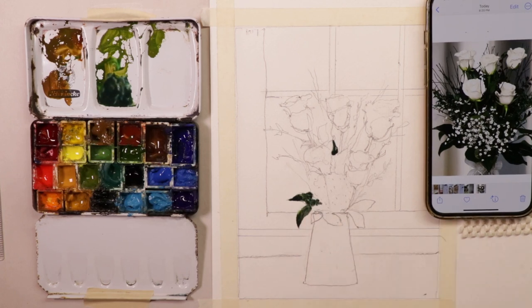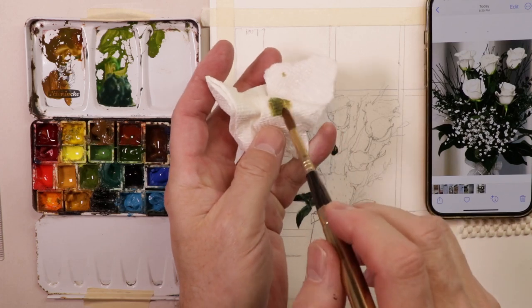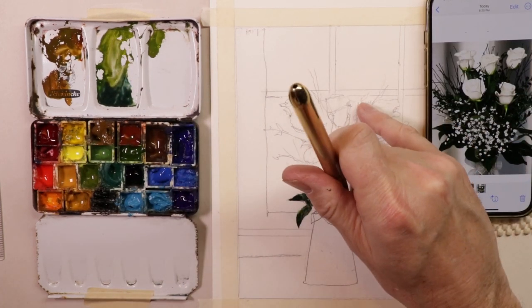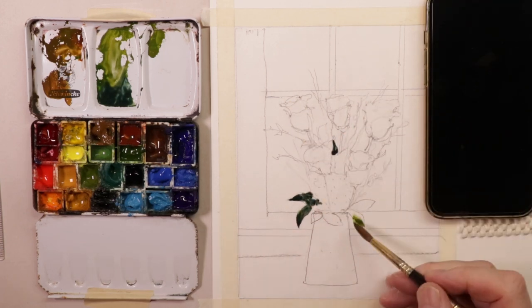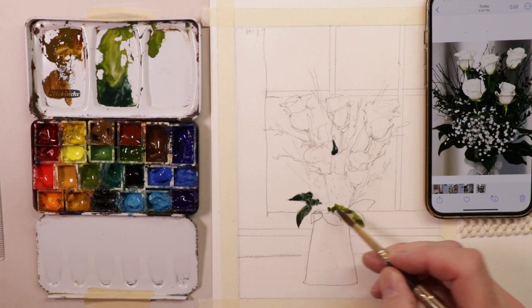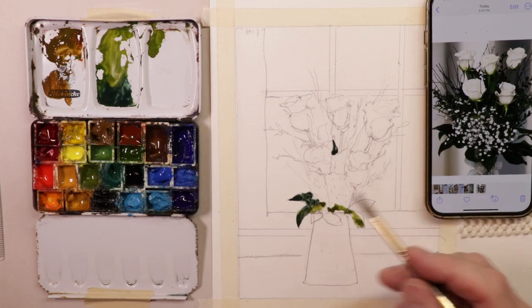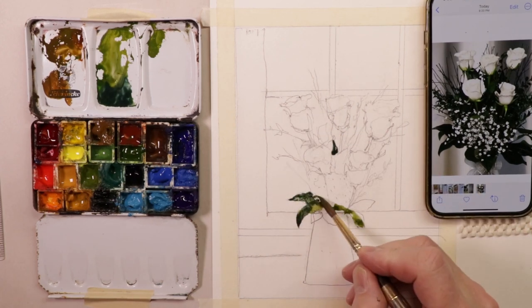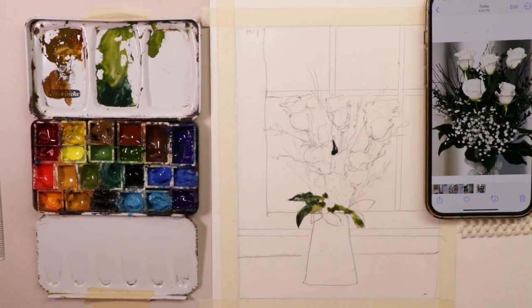And then again, rinse off my brush, dry off a little bit of the water. Then I'll go in and get a lighter green. Maybe I'll come over here and do a lighter green over here, like so. And then I'll make sure I keep this going like that. So I just kind of want to mix up my greens. I don't want to make just one color green.